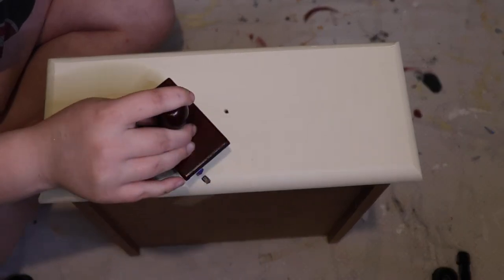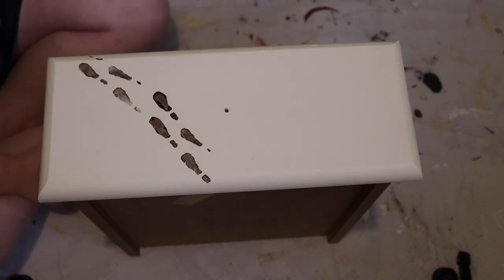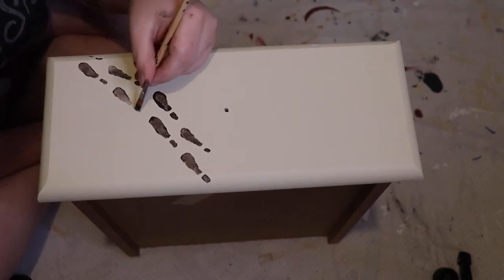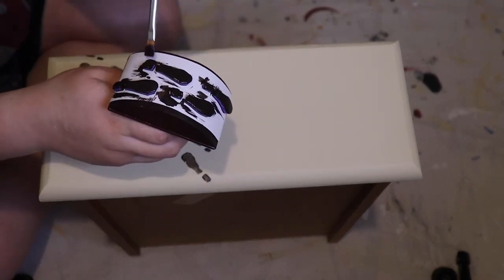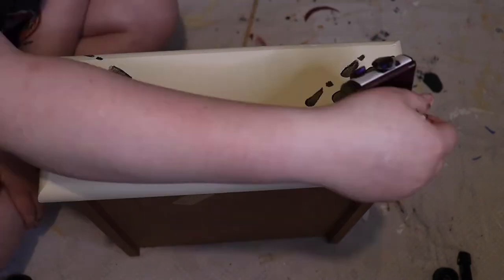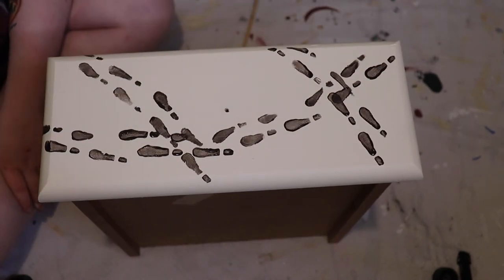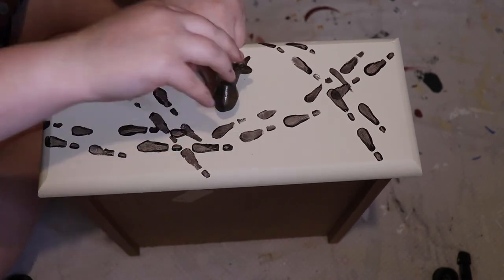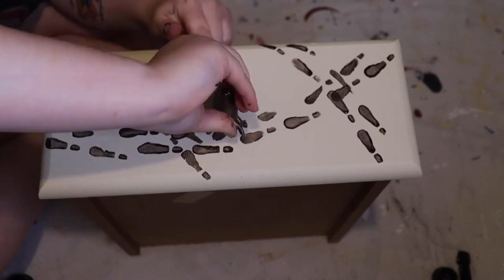I created this by using a stencil that I made out of craft foam and a rocking bit of wood, so I was able to get the motion of somebody walking. I then added on the stag heads handles that I bought from Etsy. I'll link the shop down below if anybody would like to get them.